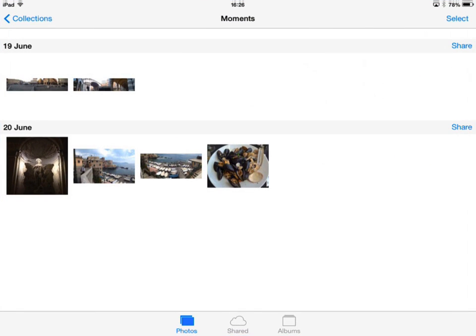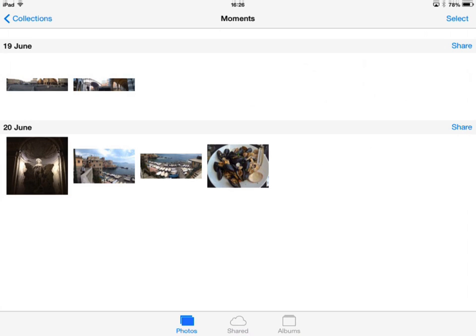Okay, here we are in the Photos app. Now this is a collection of pictures I took on holiday in Italy. Now let's say the scenario is I want to share this with people who were with me on the trip, and they potentially want to share photos back with me again. So we want to make a shared album that we can all contribute to.